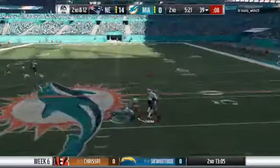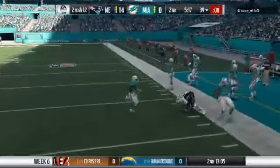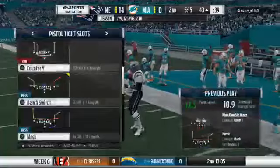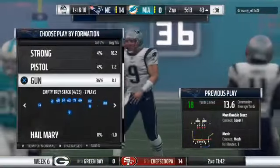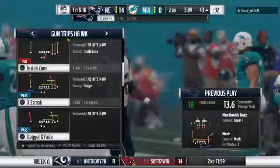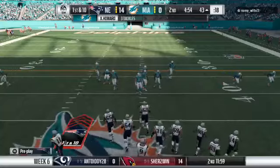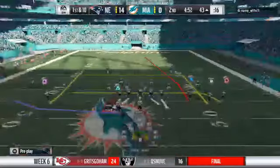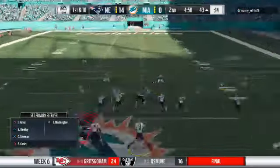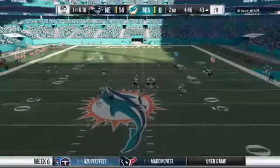He'll look to throw. Throwing into traffic there, and that's complete. And taking it across midfield and inside the 45. 18 big yards on that one, and a New England first down. Talk about a big first half. Already has the 2 touchdowns, adding to his receiving total there and picking up the first down. He's coming off the line so fast. I think he's intimidating the defensive backs with his explosiveness, and he's chipping away at their confidence.